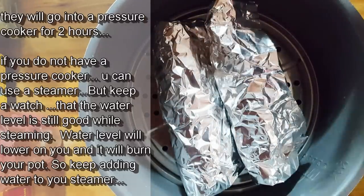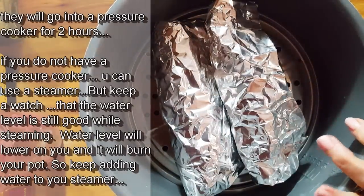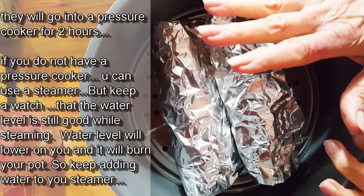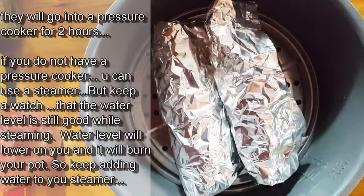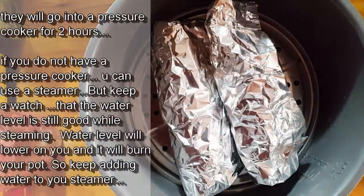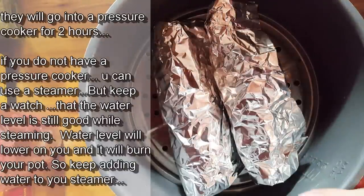Okay, because you don't want water going into your meat. You just want to be able to steam it. So this is going to go in for 2 hours. I'm going to put it in for my first 60 minutes. And then when the machine stops, I'm going to do it for another hour. And I'll show you what the meat looks like once it's done. But for now, we're going to put this to pressure cook. And then we're going to start our bread.